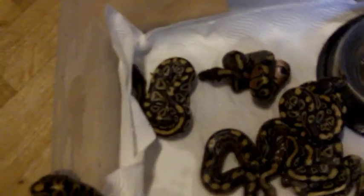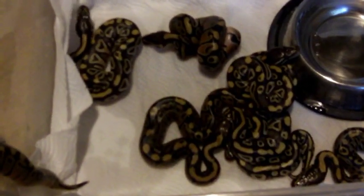Seven healthy little babies. I kept them all in the incubator until they hatched. Until the last one came out of the egg, was what I meant. Now they're going into the rack.